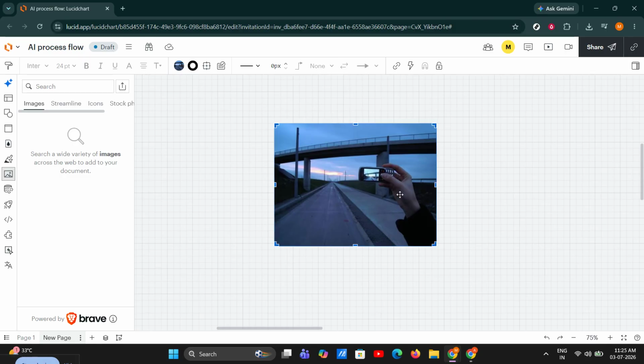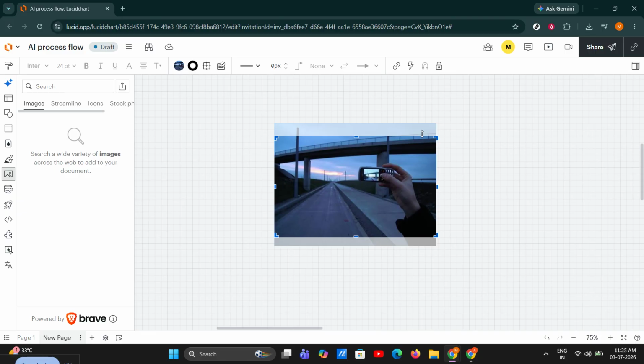Now that crop mode is active, look for the blue and purple handles around the edges of the image. These side handles and quarter points are what you'll use to adjust the visible area. Click and drag them inward to hide any parts of the image you don't want showing. This is especially useful if the picture has extra white space, an awkward background, or details that distract from the rest of your diagram. Take your time here and crop it until the image fits your layout nicely.